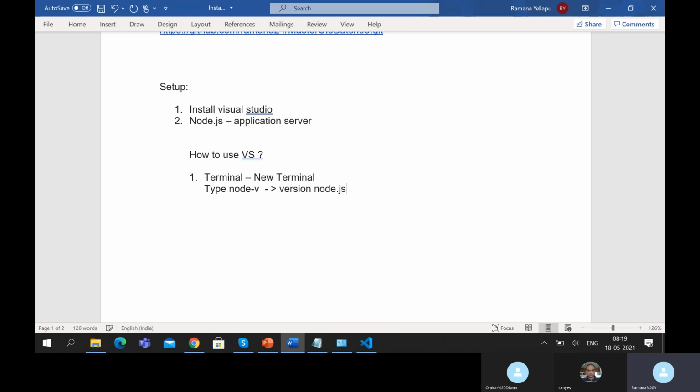That means the Node.js server is perfectly set up and the IDE is able to recognize it. There are no manual steps. Automatically, if it is available in the system, Visual Studio Code will recognize that there is a Node.js server available. This is a very important step, because all our installations will be hosted on the Node.js server. Any add-ons we install going forward need a server to be placed on, and Node.js helps us do that.